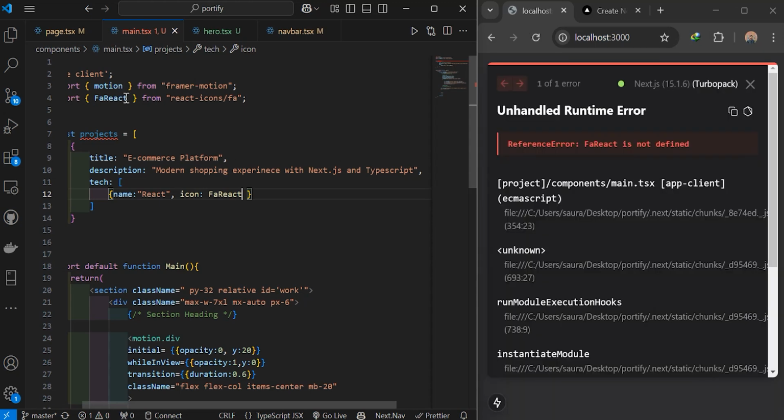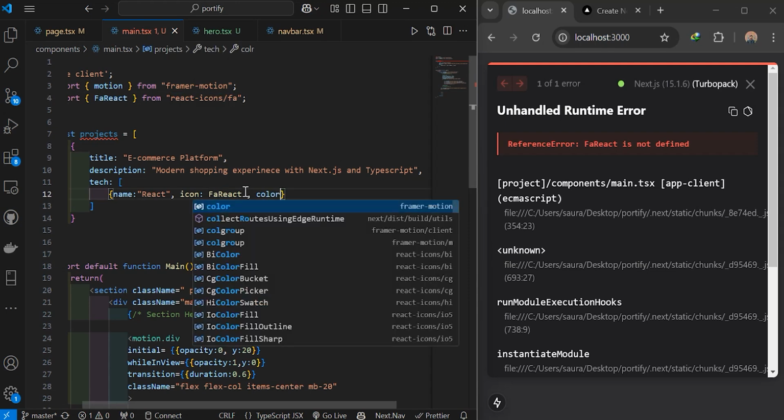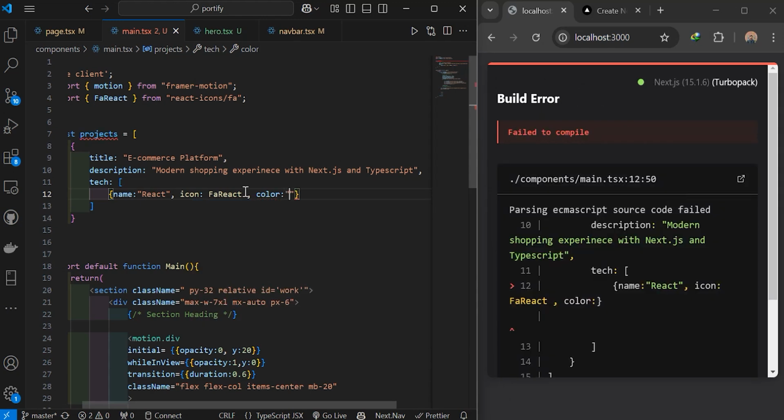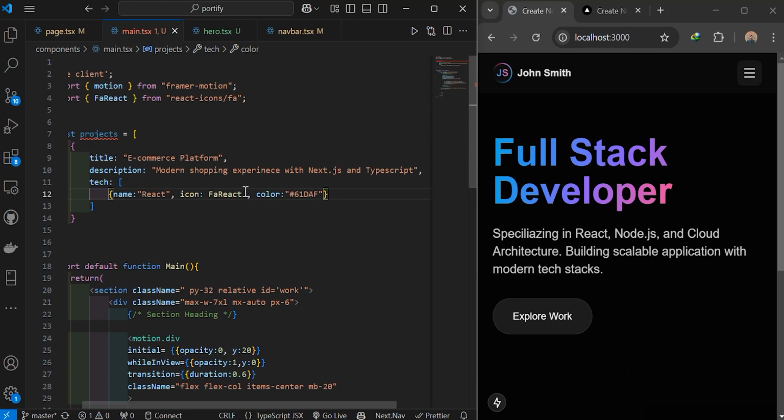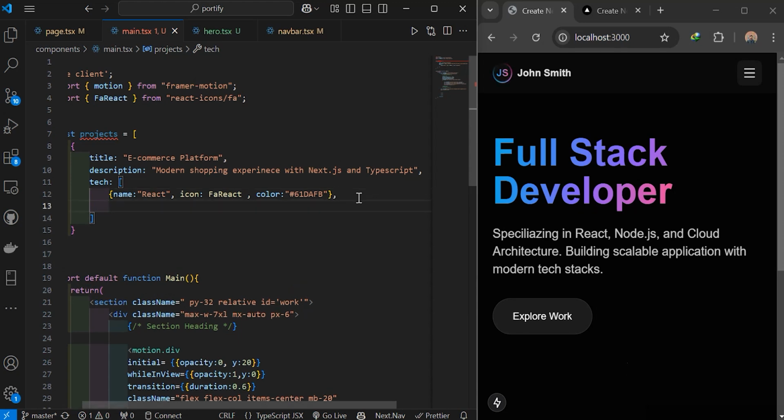So here we need to import the icons from React Icons. Now after that specify the color property, color of each tag, and here specify #61DAFB like this. While creating a project you can use multiple tech stacks, so specify the tech stack that you have used to build the project.